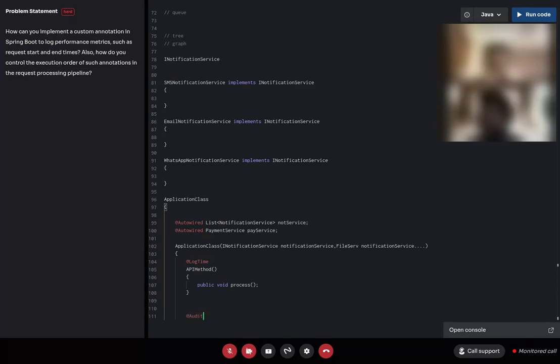If I'm doing it the aspect oriented programming way, we can add a custom annotation, audit. So when this API method gets successfully executed, then we make an audit. Otherwise, we are not going to make it. So this time, what happened? We are not calling it during the beginning of the request. It is going after successful execution.